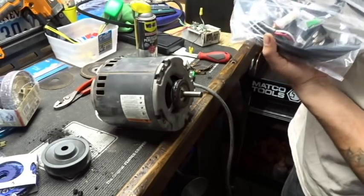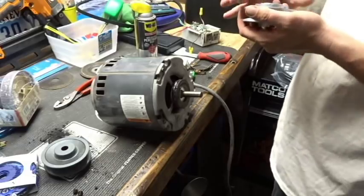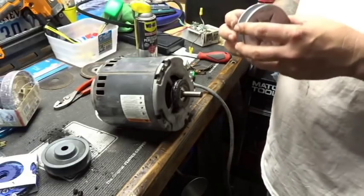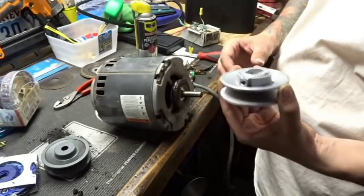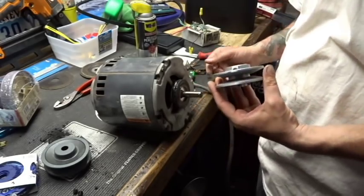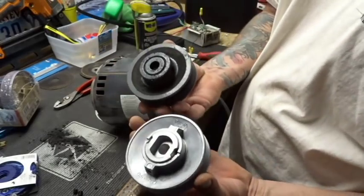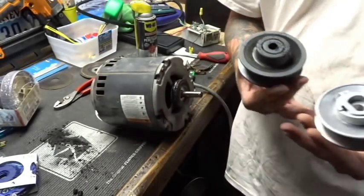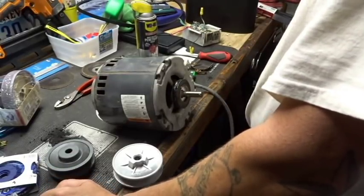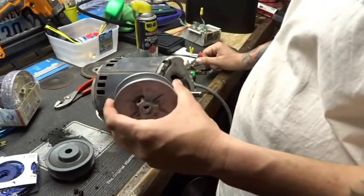I'm gonna pull the new pulley out. Let's take a look at this. Ooh, that sucker's hot from being on top of the roof. Same concept it looks like. Spin on, spin off. And the only difference is, this looks way different than this. A different style. So therein lies the problem.